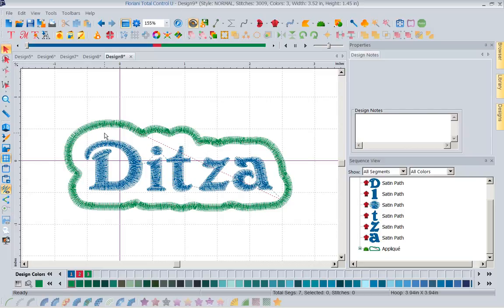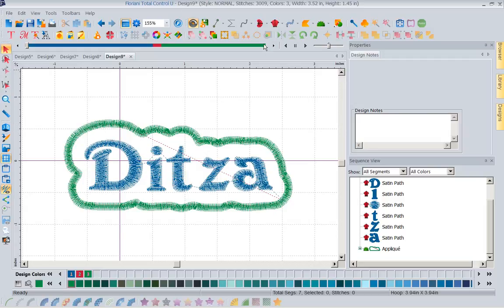I could also take a piece of fabric that's a contrast to a towel. I might want to make Ditsa a little bigger and take some contrasting cute fabric, stitch out the word Ditsa, then go ahead and put my placement line on my towel, lay this down, and go ahead and finish the applique. A lot of times that is really cute on a towel, and it looks real nice to have the applique fabric behind it. So this just gives you another avenue of fun that you can do.